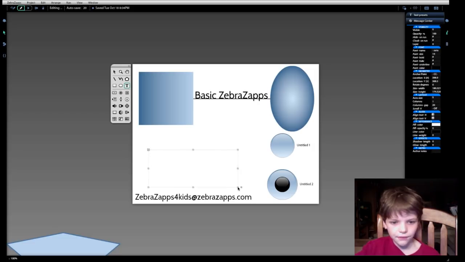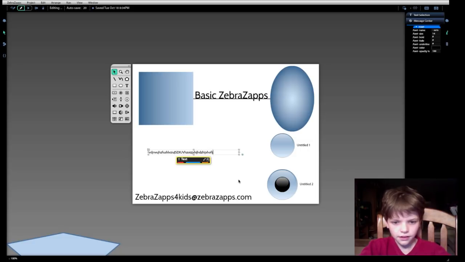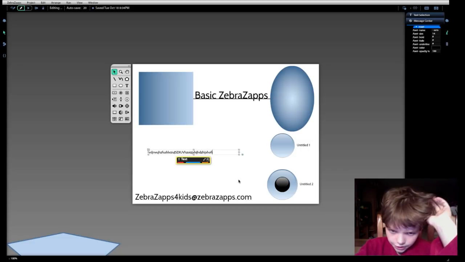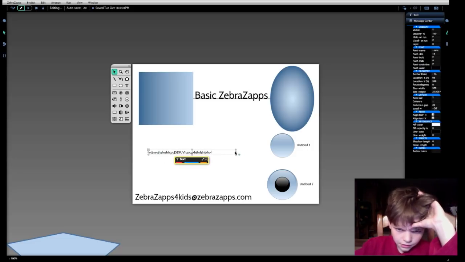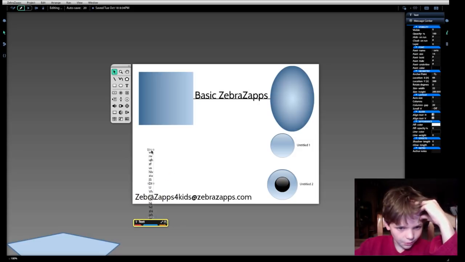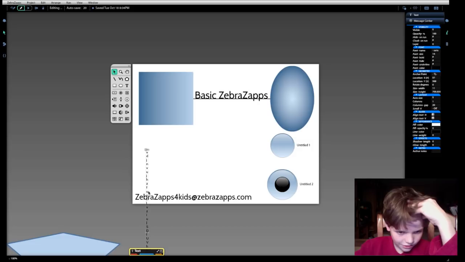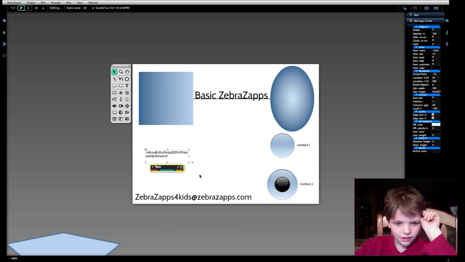Text tool, this is one of my favorite ones. You can input text, click somewhere else, click on the text, and now you can make it shorter or longer. This is one thing with the text tool, you can shorten it. You can make like one letter on each. So you got Z, E, B, R, A, and stretch it out again. And make it kind of go back, stretch it over. Yeah.